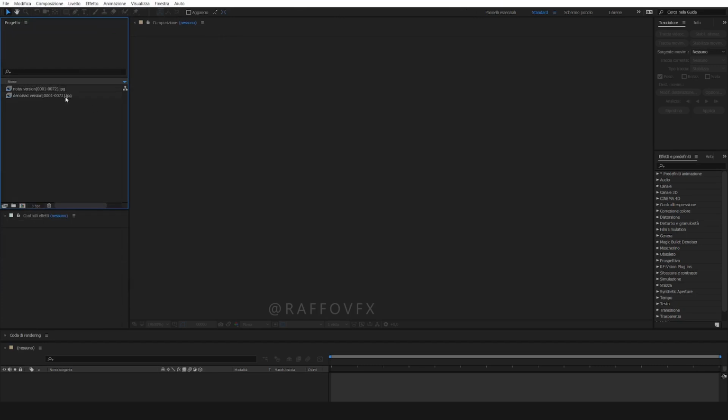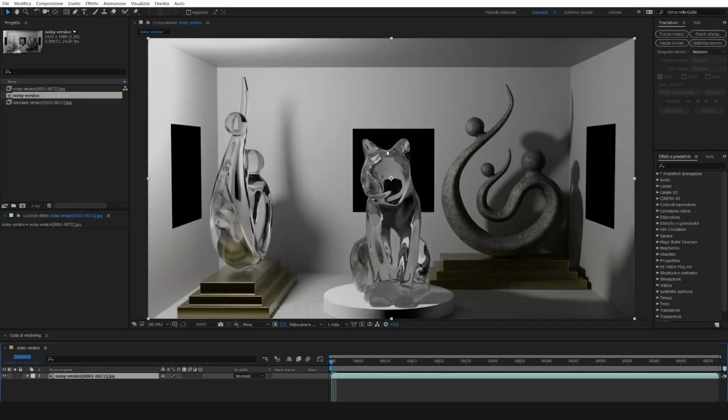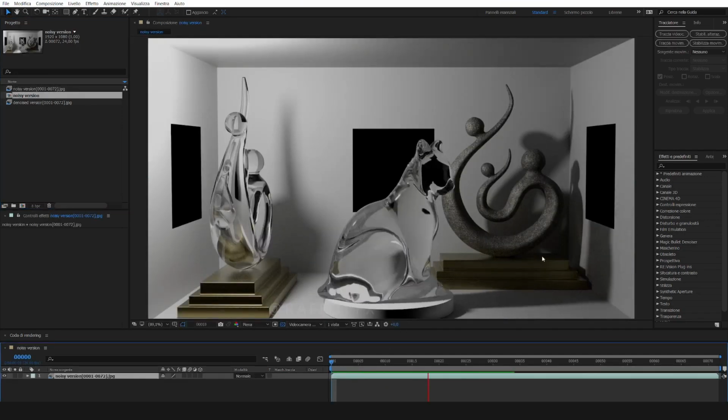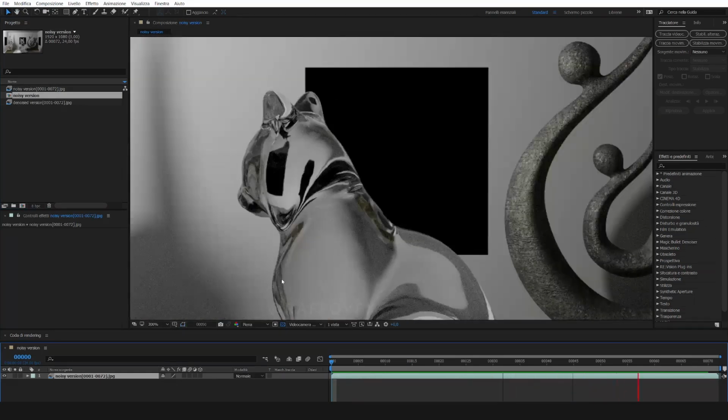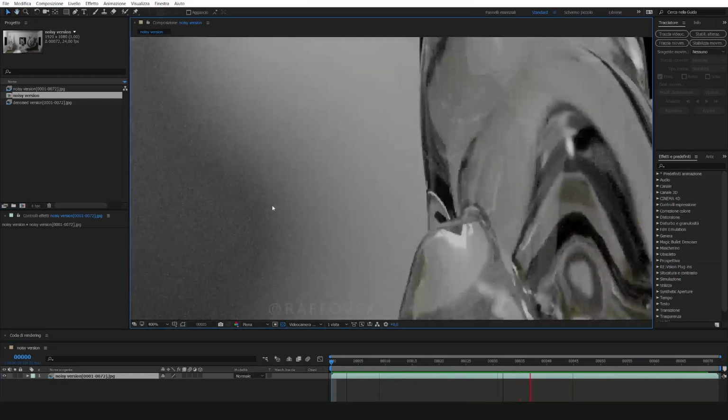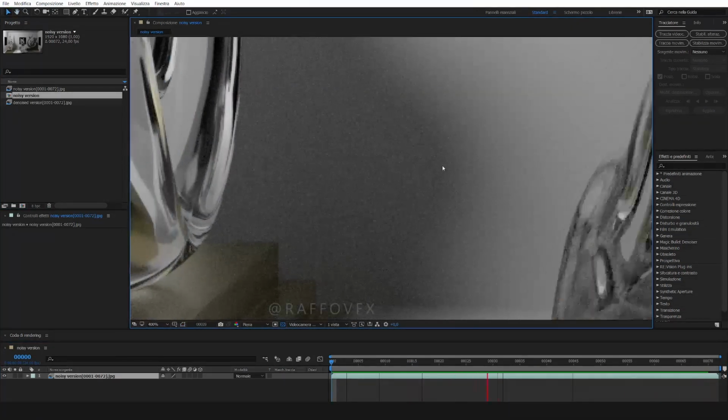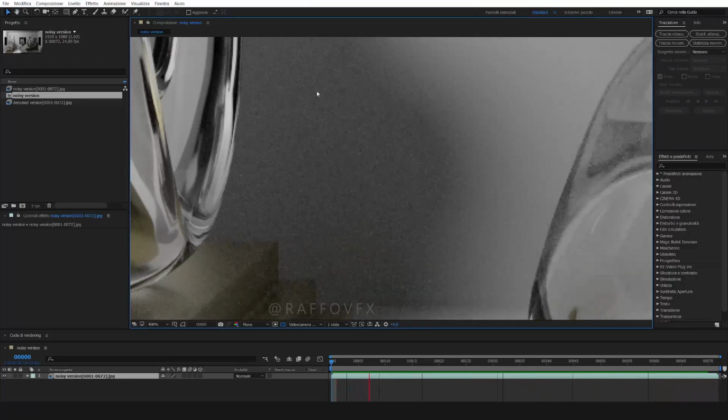All right, so I'm going to show you two ways, two solutions for dealing with the noise in post-production. I'm going to start with the first one, which is easier. I'm going to create a sequence composed only of the noisy version. So I drag and drop it here. I have a new sequence. This is the version with noise. If I zoom in, probably you're going to see it. Hopefully the compression of YouTube is not hiding this noise, but I see a huge amount of noise here.